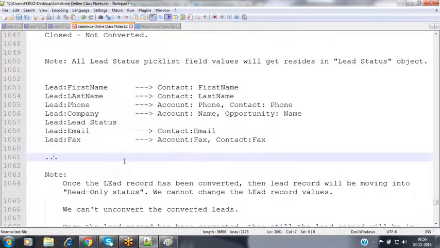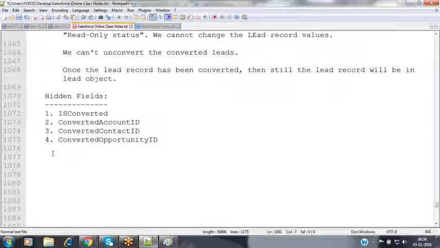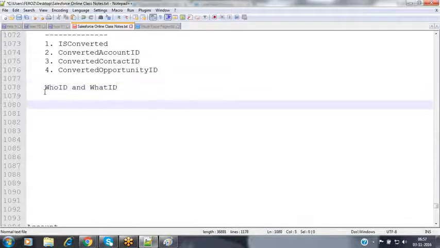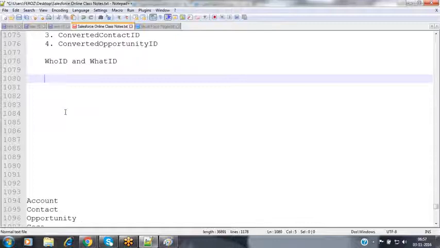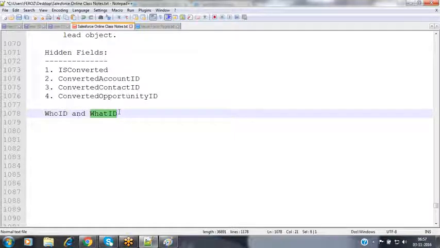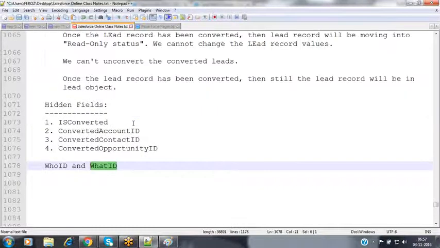We'll see practically. If the lead record is associated with any of the activities, then how can we convert these activities? What will happen to these activities? In those activities, what will be the significance of the two fields, who ID and what ID? From the entry point of view, you'll have this option here. So now you will have that who ID and the what ID. What exactly is the who ID and what exactly is the what ID here? What is the use of who ID? What is the use of what ID? Where we are using this, we'll see practically in tomorrow's session.